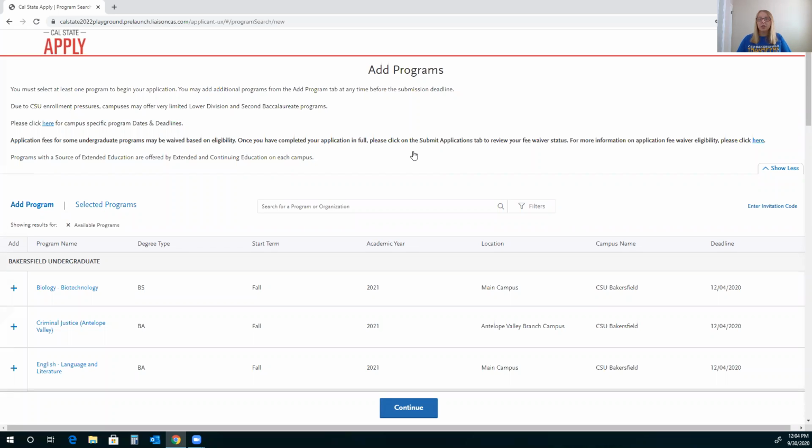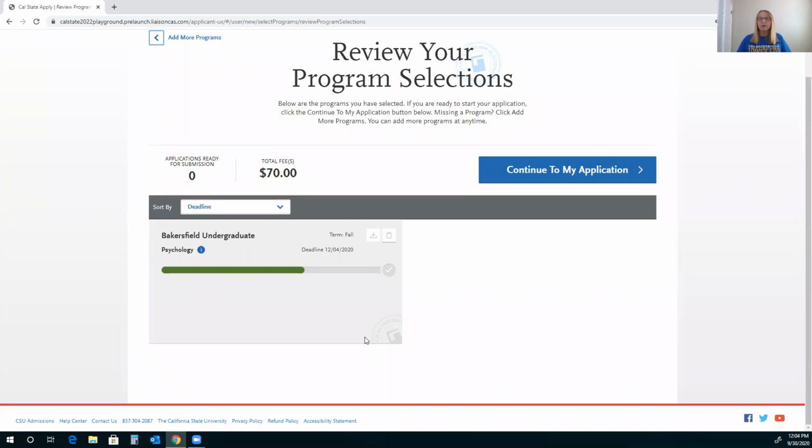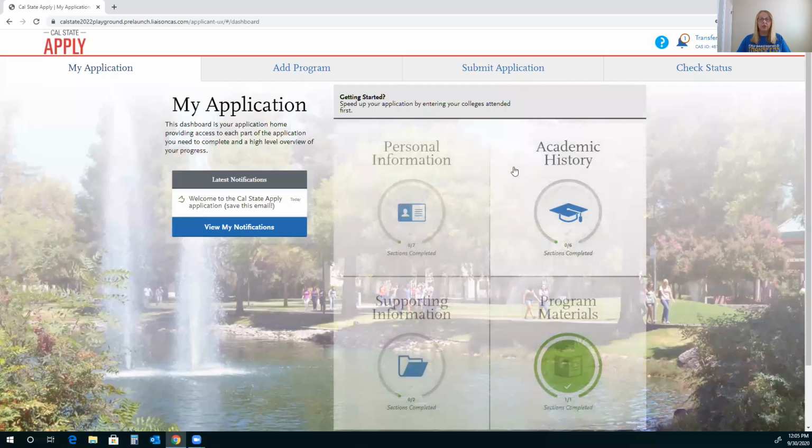When you're in the application, you will be able to select multiple campuses and multiple programs that you want to apply for. And when you're done, you're going to go ahead and hit continue. It will then show you all of the campuses and programs that you are wanting to apply for, and then the total of how much it costs to apply. It's a $70 application fee per campus. So keep that in mind. During the application, you will see if you qualify for an application fee waiver. And if you do qualify, you are qualified to have your fee waived for up to 4 campuses.